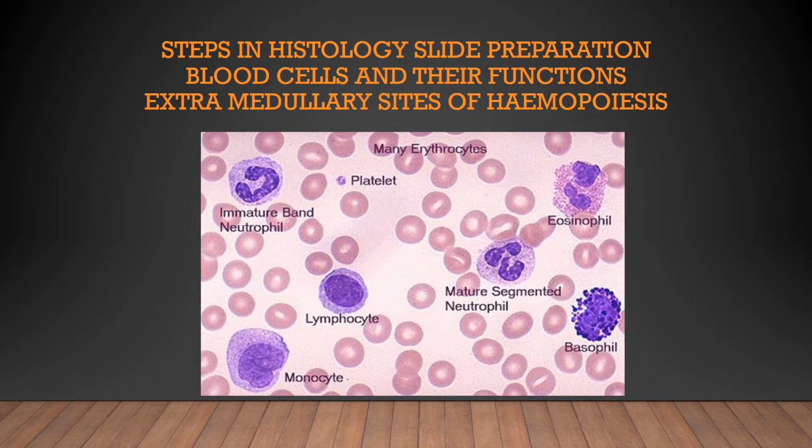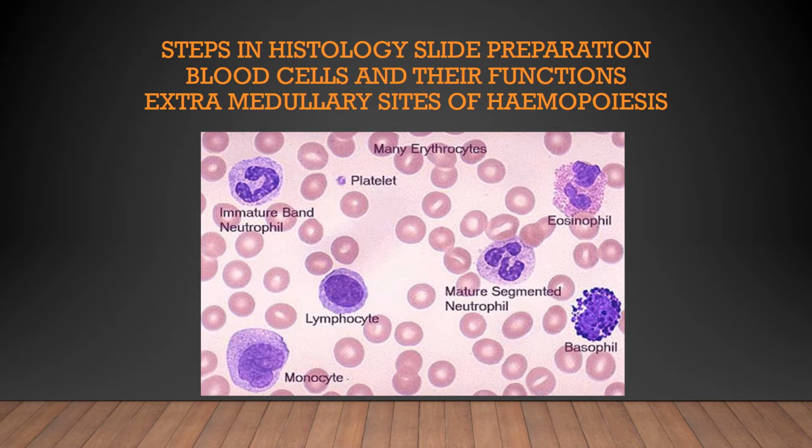Having said that, let's discuss some points. So steps in histology slide preparation. You have fixation, which is done to prevent autolysis. Dehydration, which is done to remove the water content of the cell in order for it to be infiltrated by paraffin, because paraffin and water are not miscible.